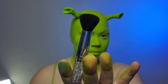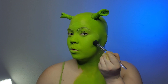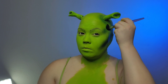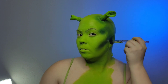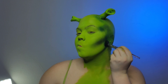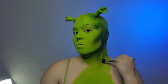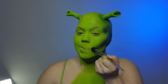Once the paint has been fully baked and set, you're going to grab a dark green and a smaller blending brush and start sculpting. If you have an airbrush it'd be a good time to use one, but I prefer using powder. It does take a little bit longer to get the sculpt you want, but I enjoy the time I spend sitting and sculpting my face into Shrek. Once I've gotten the shape that I like, I'm going to go back in with the same brush without adding any more product and just blend it all out into the body paint — this will help it look flawless and less boxy.